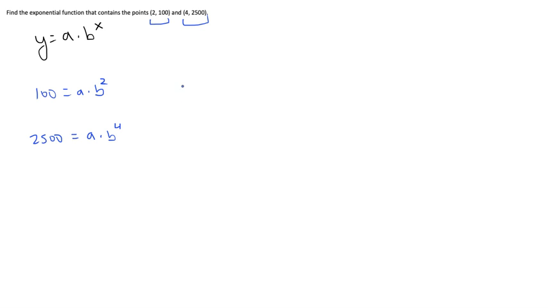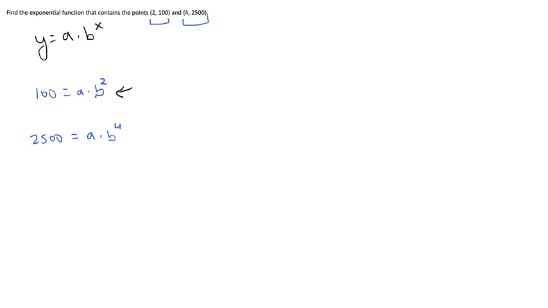All right, so now we have two equations and two variables, which is good. Anytime you have the same number of equations as variables, that works out pretty good. We should be able to solve for a and b. Now there's a couple ways to do this, but what I'm going to do in this case is solve this one for a.